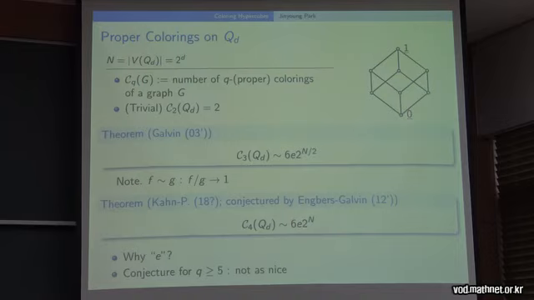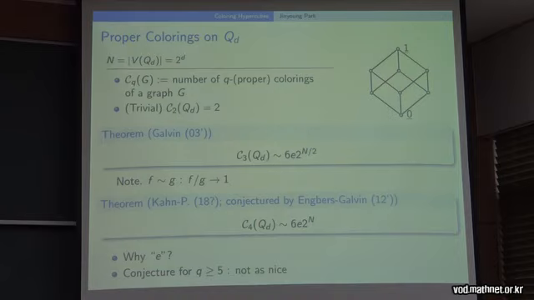At this point, people usually ask 2 questions. The first question is, why e? This e is the famous irrational number. Let me remind you that we are counting the number of colorings, so we are counting something and we see this famous irrational number. How come we have an irrational number for the answer of this question? You have a 1 plus 1 over n, something like that. Okay, we'll see this soon.